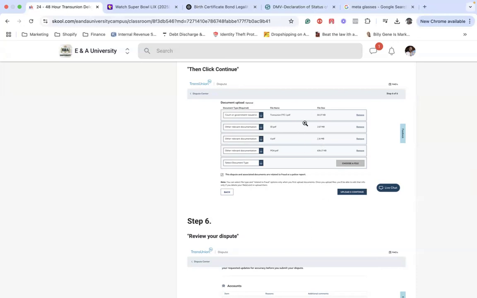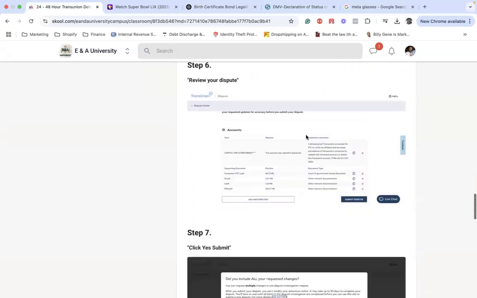Because the only way to do it all at once is to have smaller size documents, right? And that's the only solution I found for this particular problem. Sometimes you may not have enough space to upload all your documents, but that is case by case. Some people aren't going to have that issue, some are, and if you are, that's what we got this campus for. We're here to find solutions.